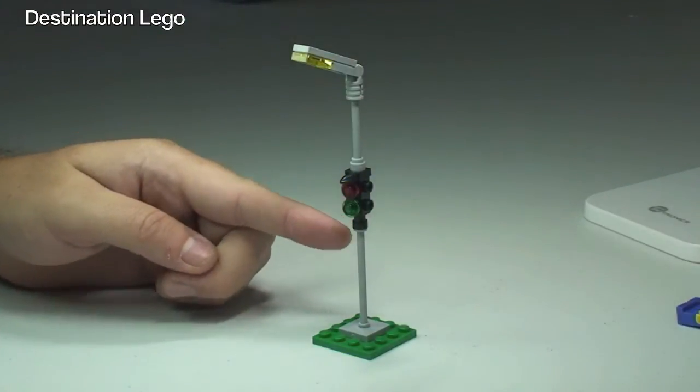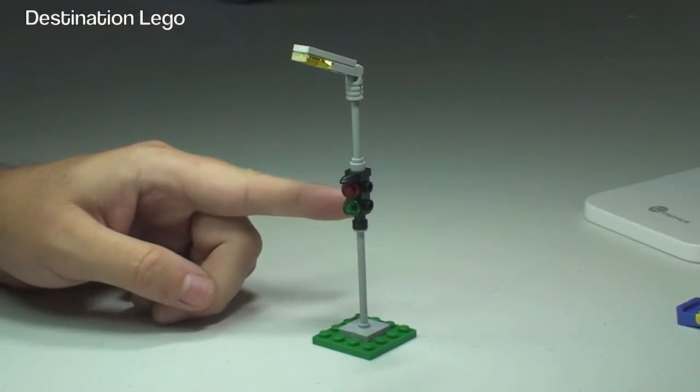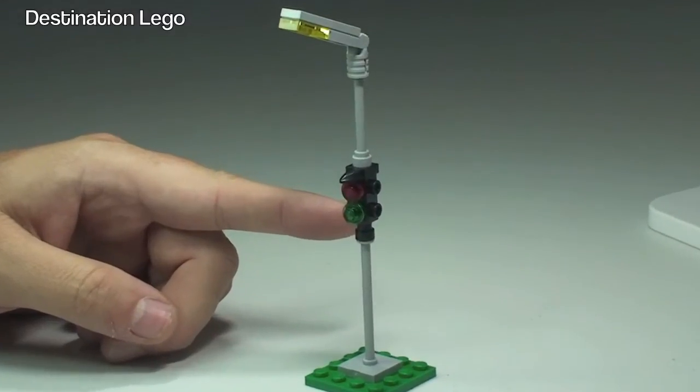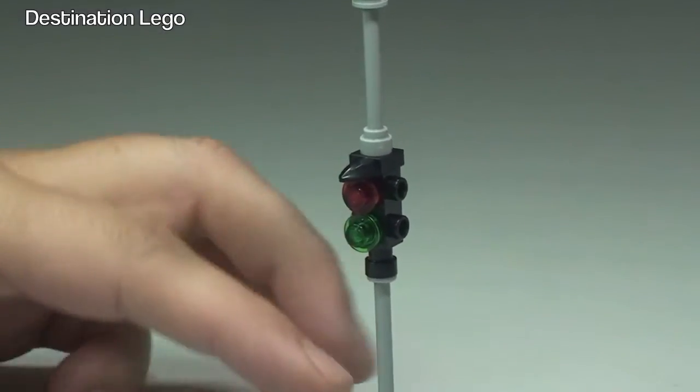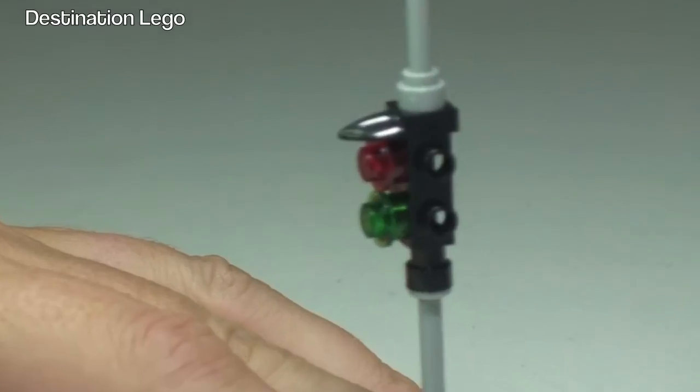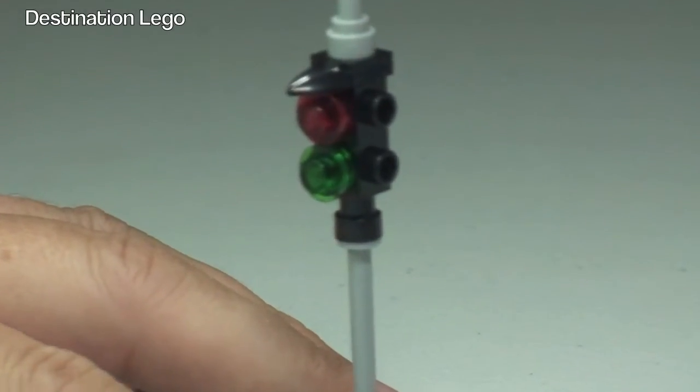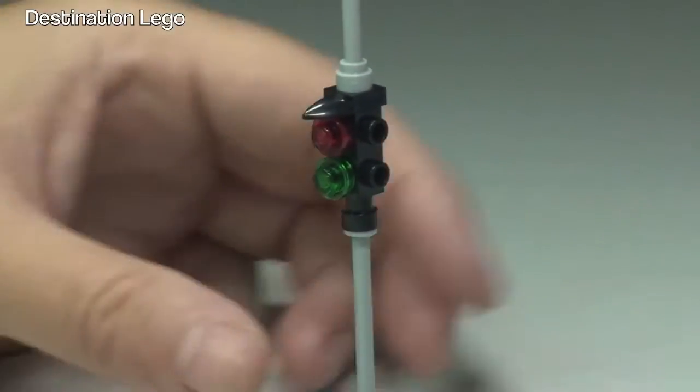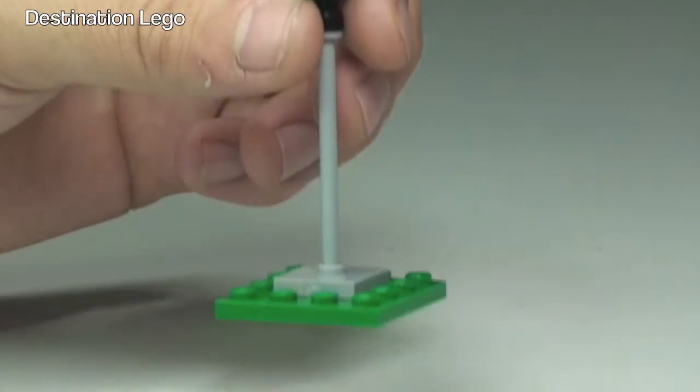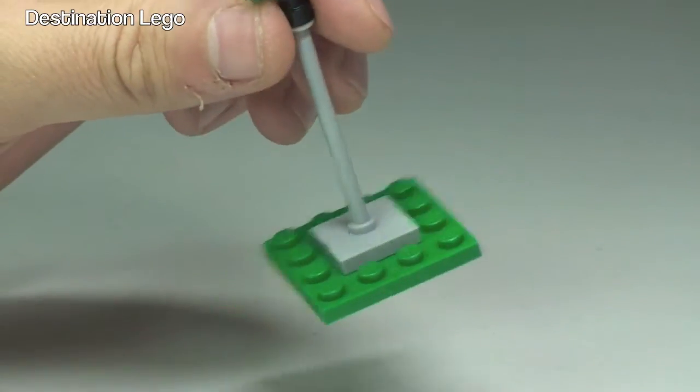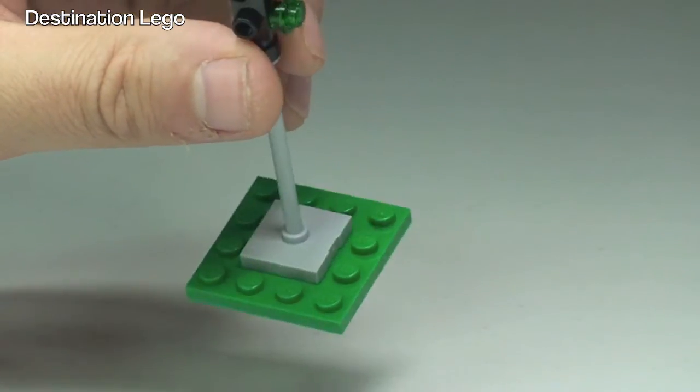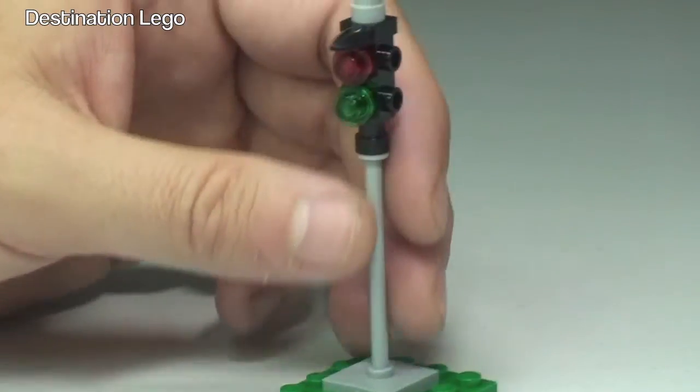So as we can see it is quite a tall piece, but down in this section here is the traffic lights. You can see there we got the green at the bottom and red at the top of that traffic light. You can see it comes on the green plate there, it is going to be representing the ground, in this case grass.